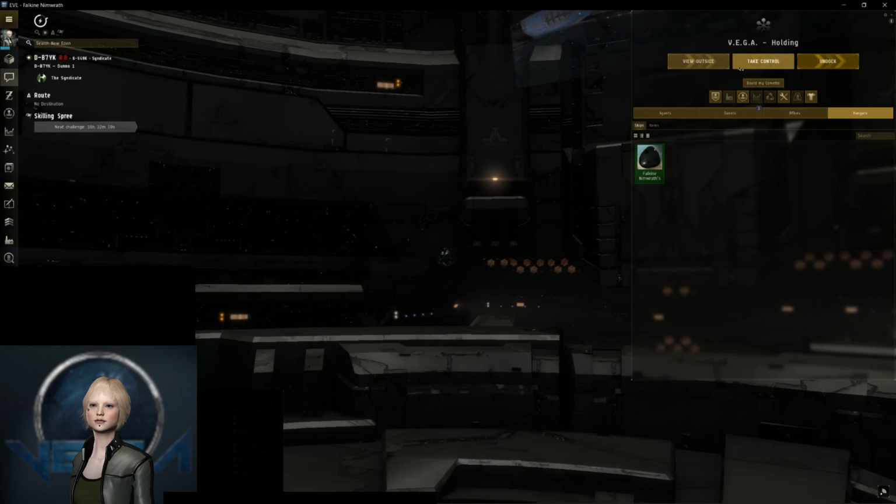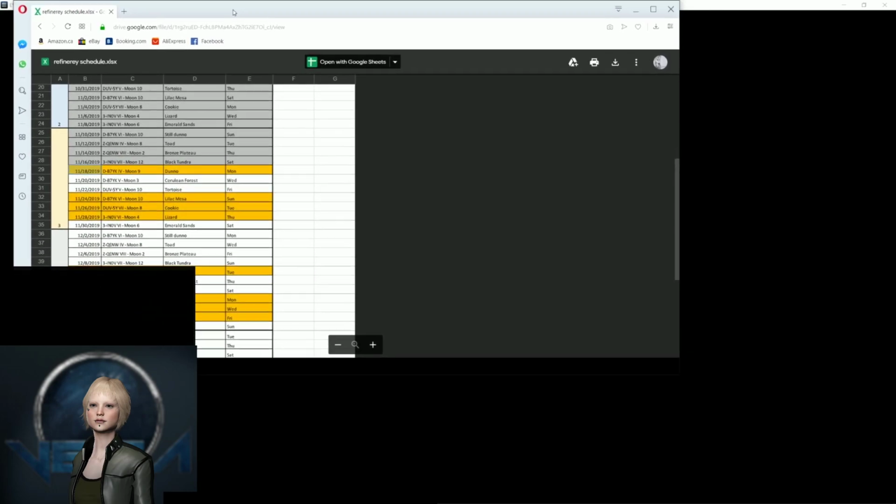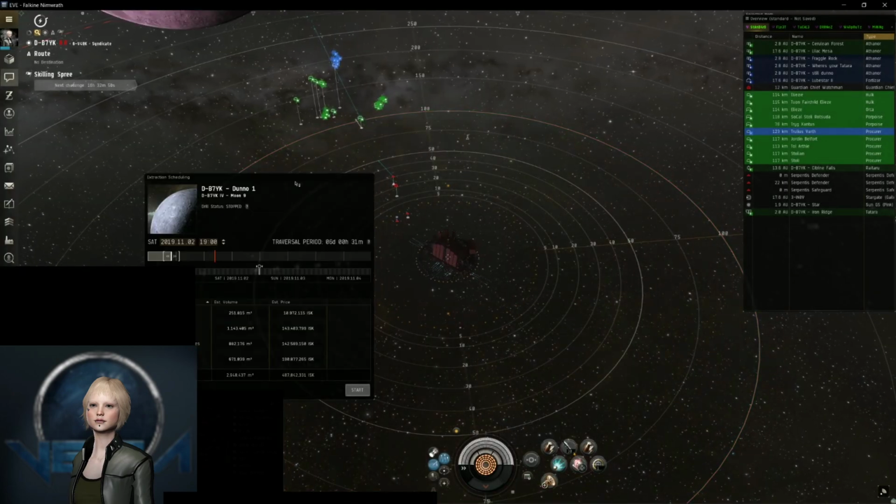So back to taking control, we're going to quickly set up this contract or this laser. I'll have to do it again just because I exited out. The 11th month, the 18th day at 1800. So now we have our amount.